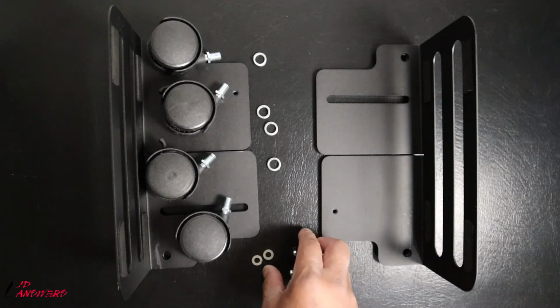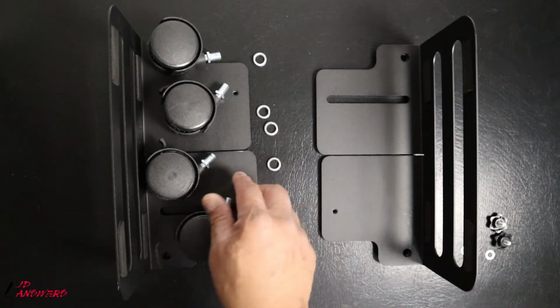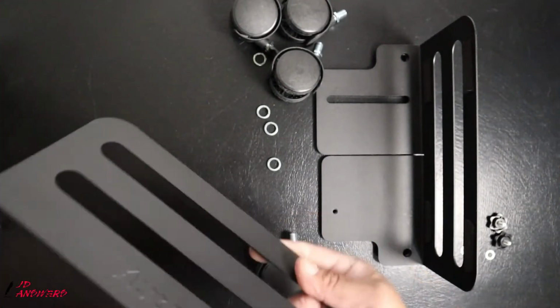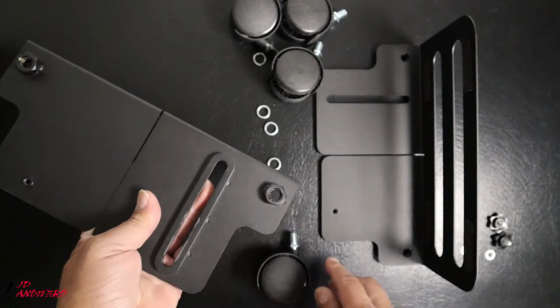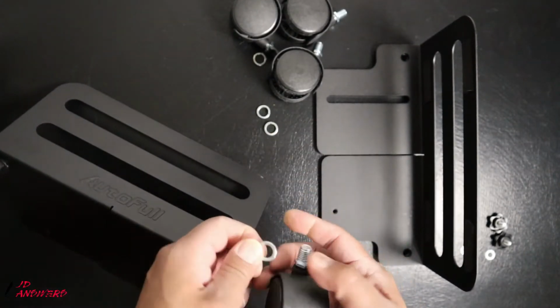Alright, so what we want to do is get the knobs, we'll push those to the side. We don't need those right now, okay? We're going to take these tires, we're going to flip this over, okay? And you can see where we install the caster into it. So let's get a washer, or tiny washer here.